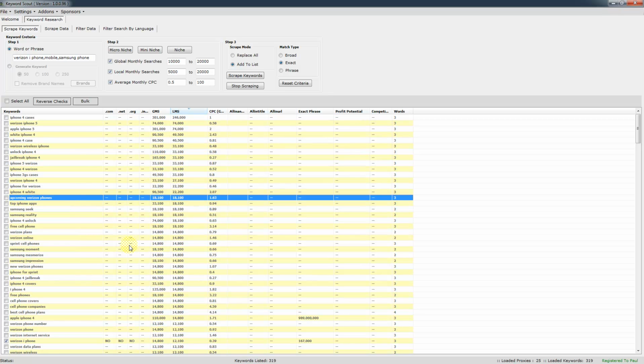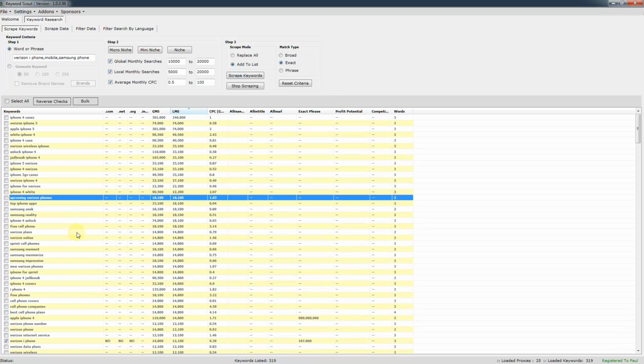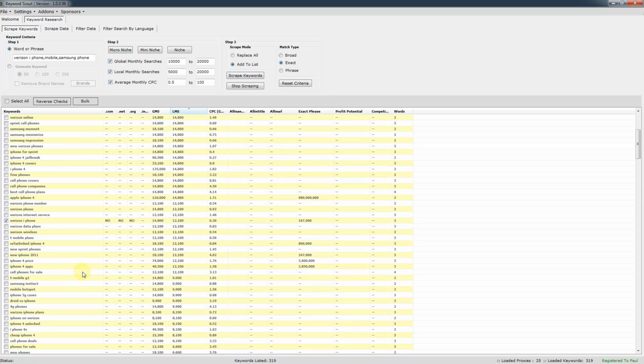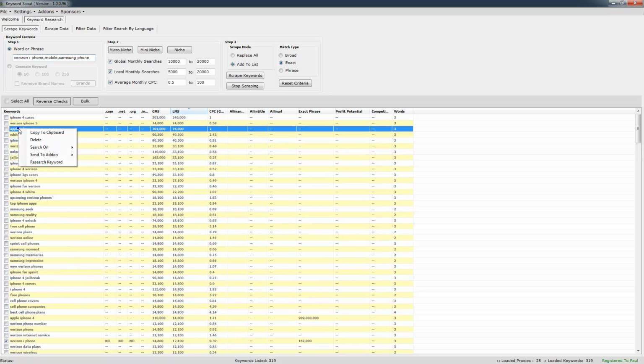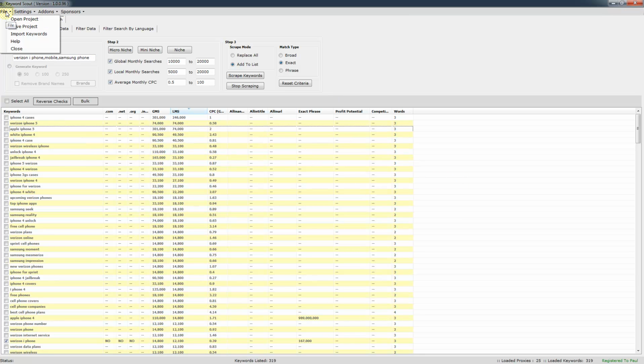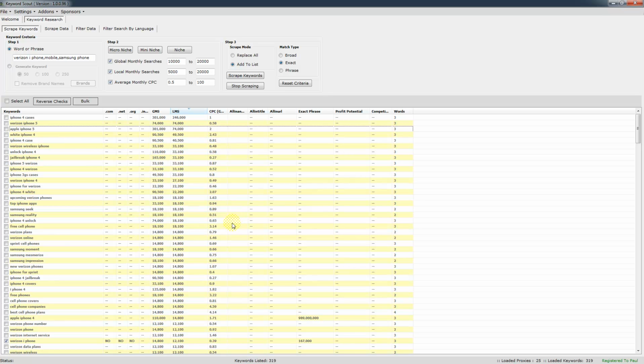And as you can see, there's lots of keywords in here. Upcoming Verizon phones, that's a good domain, I would suggest. I wonder if that one's available, although you've got to be careful with the trademark names, of course. Lots of unlocking, refurbished phones, new Spirit phones, etc, etc. And as I say, you can change these up. You can search on it again if you want to, or you can search to Google, delete, copy to clipboard, and importantly you can export everything in this format, so you then got it in an Excel document and you can do more filtering and more wizardry if you require.